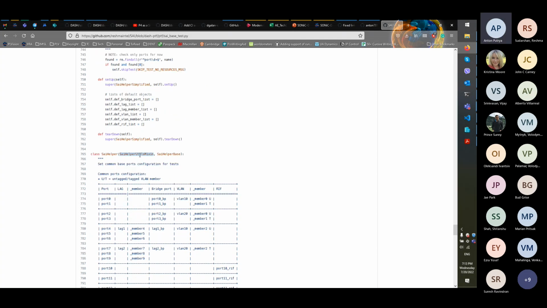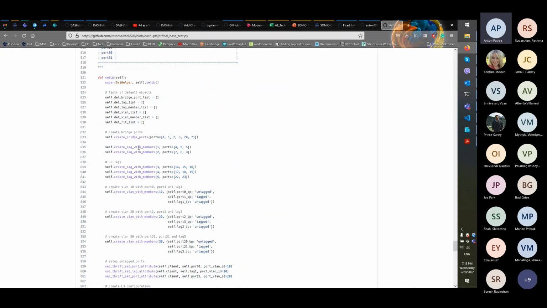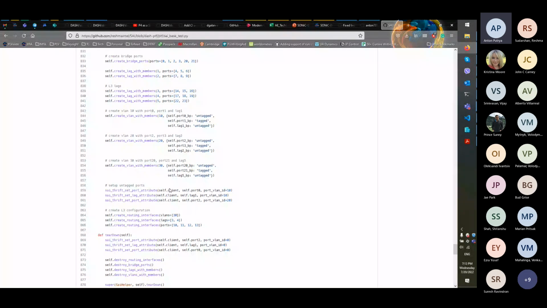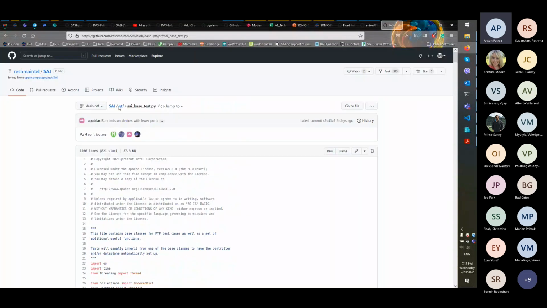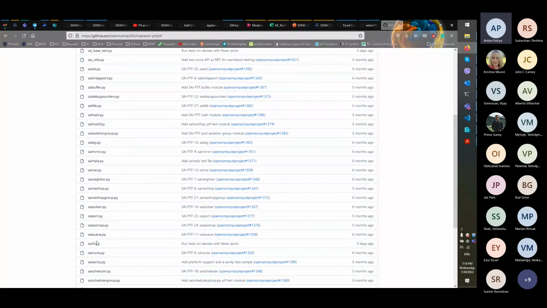For the SAI helper, we are using the mixin, but in general it's not changed at all. The only difference from the standard setup is that we use helper functions to make it more readable and simplified. The rest is, yet again, the same. So now let's look at some tests. SAI REF, what is already pushed here?